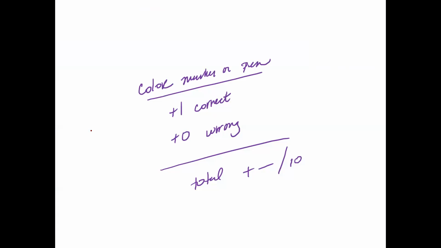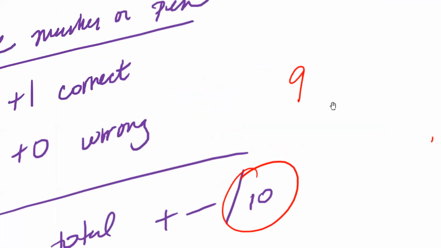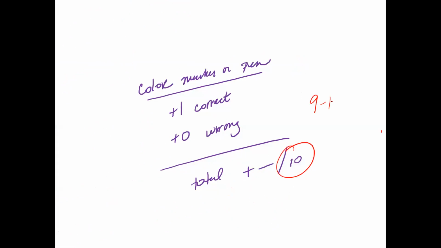All right, so now that you're done, you get 1 point if you got it correct, 0 points if you got it wrong. So a total of 10 points total. Now remember, a 9 to 10 is gonna be an A, 8 is a B, 7 is a C, 6 is a D, anything 5 or below, you want to retake this.